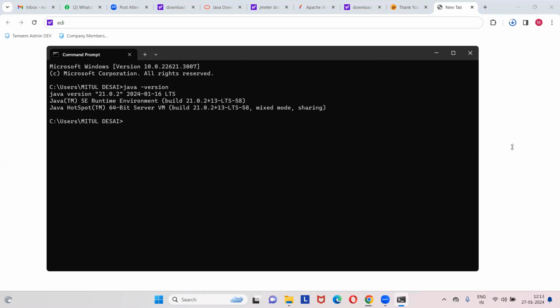If you still want to change it, you can do one thing. Just go to your system environment variables, delete the first entry and simply write JAVA_HOME bin. Still it will work because that path is indirectly referring to the bin folder. Are you getting my point? So does anybody have any doubt?